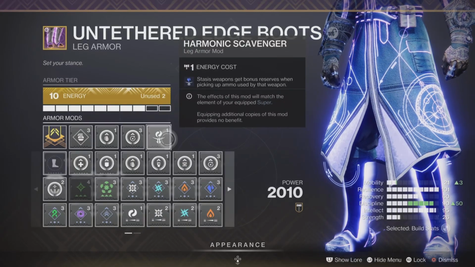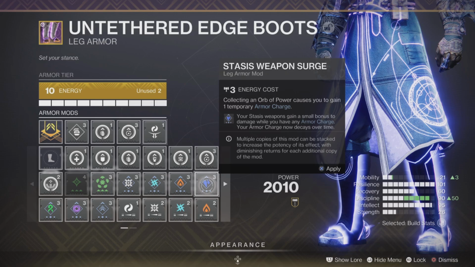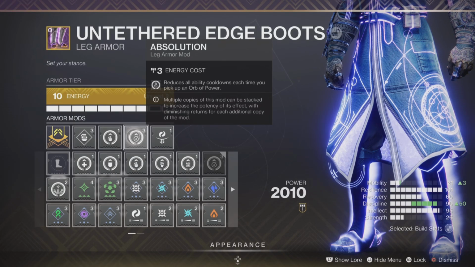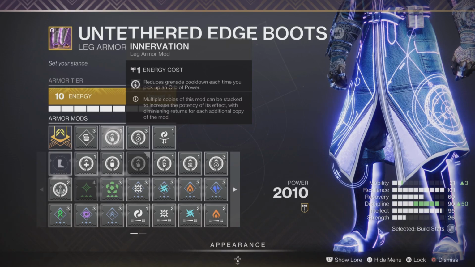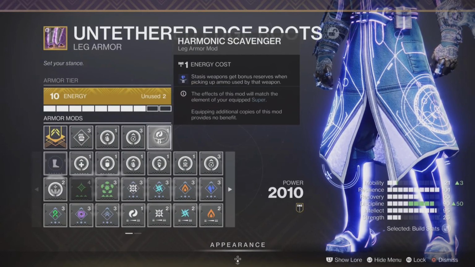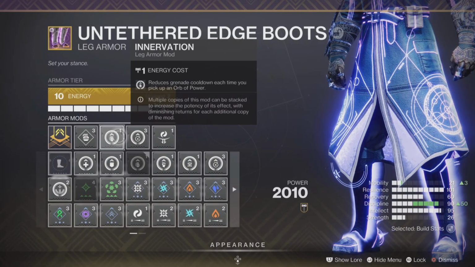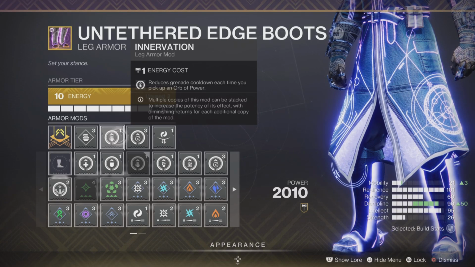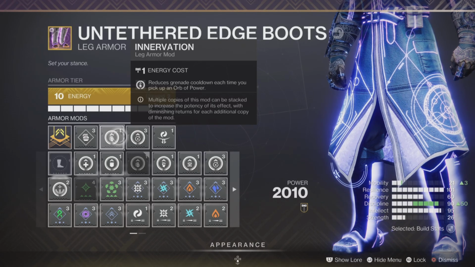For the leg armor, Harmonic Scavenger, again, you can do what you want. You can also put on here a Stasis Weapon Surge if you prefer, since you are Stasis heavy. I prefer in this setup to run Absolution and Innervation, which is a little bit different than what I run in most. Most I will run double Absolution because the Harmonic Scavenger is a 1 energy, but in this case, I want to get a little extra bump to my grenade coming back faster. So every time I pick up an orb of power, it reduces my cooldown specifically to my grenade. So all that energy goes to the grenade cooldown.